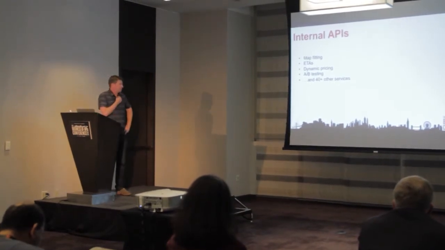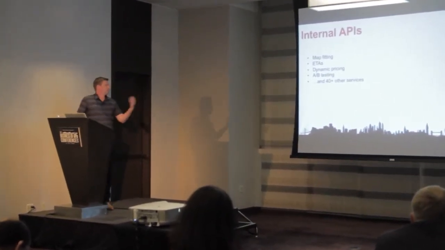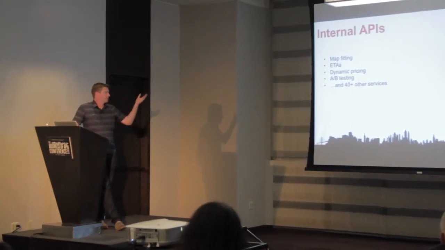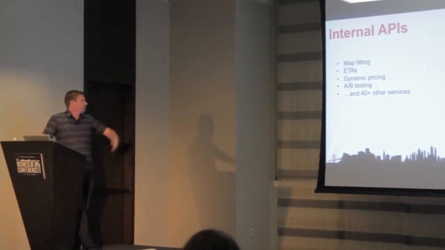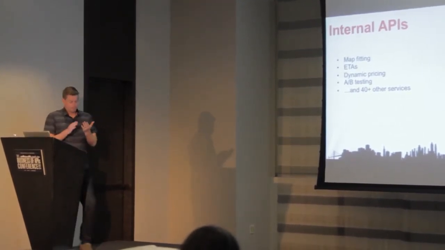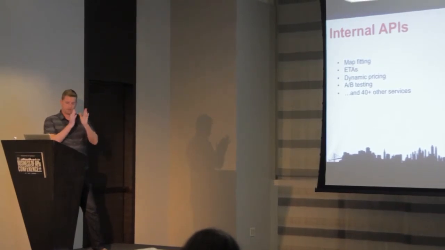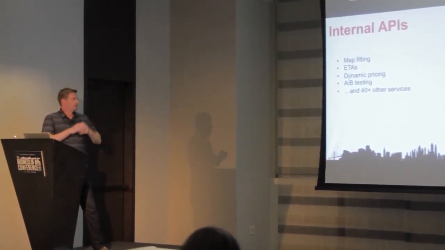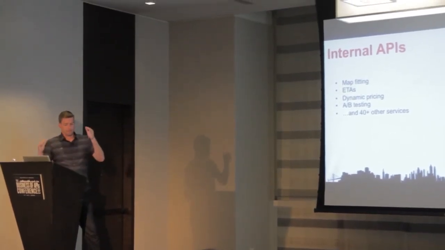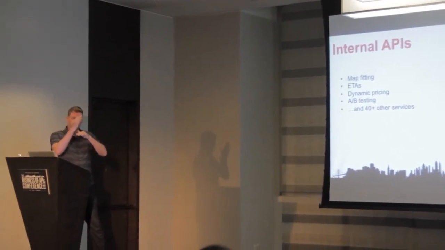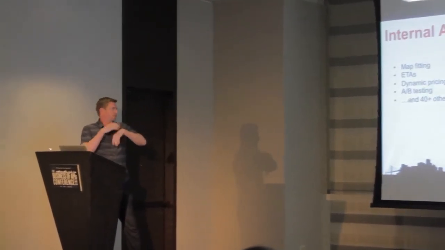So some examples of things that we've built in Clay. These are internal APIs. They're not exposed to the public, but maybe someday they would. Some of these could actually probably be their own companies built around it. But so one that I think is fascinating, map fitting. If you've used the app recently, you know that you see the cars, and they kind of drive along in real time as they're moving. That was actually a really difficult problem because GPS is noisy, and so we built all of these algorithms that basically smooth out the points and snap to the roads. And then things for doing the acceleration of cars, and so they animate in real time. So this is just one service that's a Clay service that we built, and handles the map fitting for all the cars all over the world.